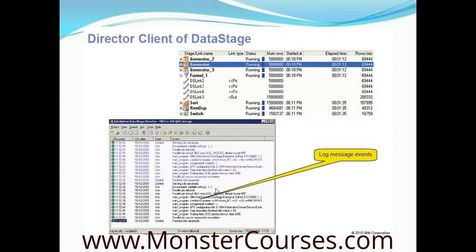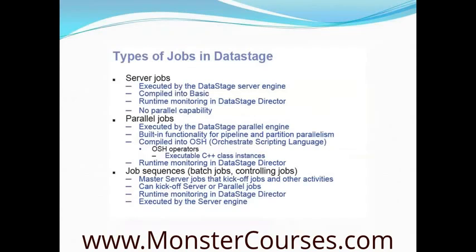This is the director. When we run, we can see all the operations here one by one. Each and every step we can see here. When we get any error, the green will go to red, saying aborted, and it contains the error message. If we have any warnings, we will have a yellow warning symbol. When we click on that, we can see the warning message. Based upon this, we can check our errors and validate. And one more way is we can also have the logs in our Unix server. Based upon that log also, we can do error handling.